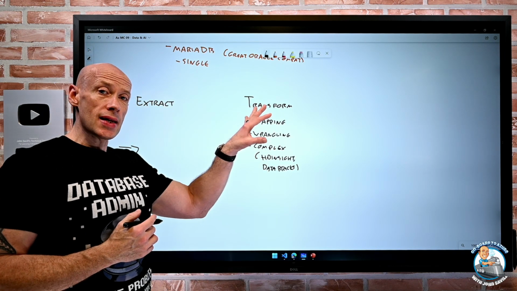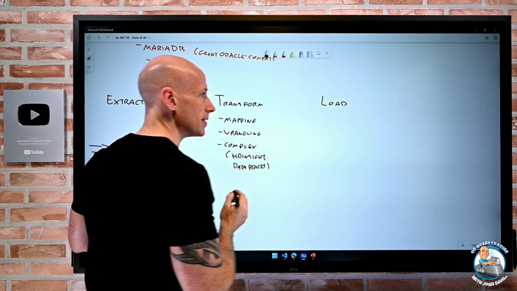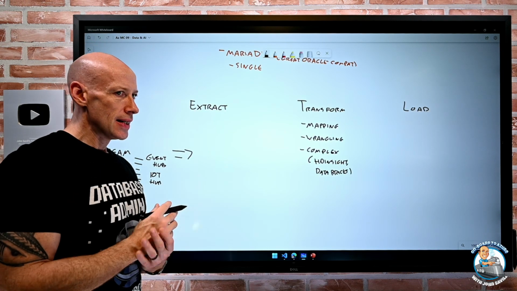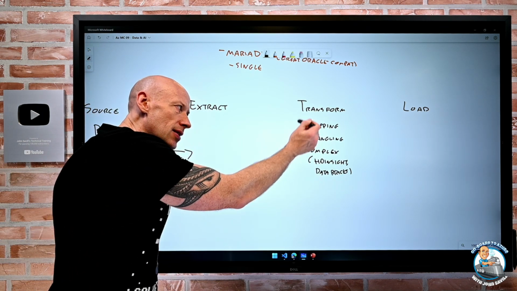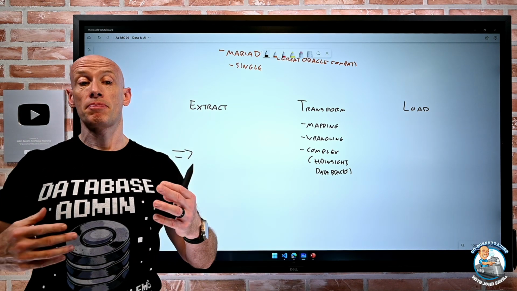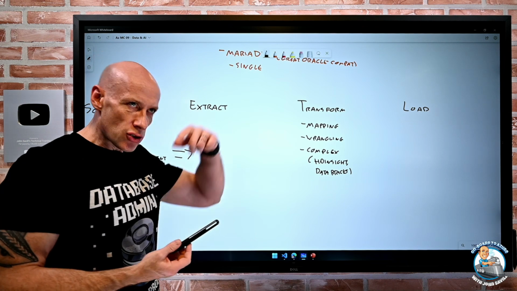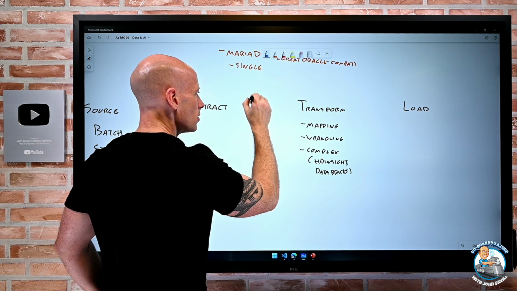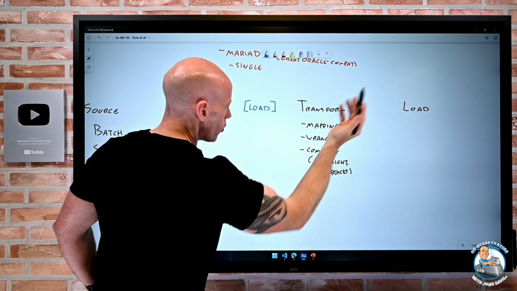And the reason we would do this and then load it into something is that disk space was really expensive and I wanted to just have what I cared about. However, disk space has got a lot cheaper. And the problem with this transformation is we're getting rid of stuff. We're only keeping what we care about today for today's requirements. What about if tomorrow I have a different set of requirements? So it's actually very, very common now to also add extract, load, transform. Then there'd be another load at the end.